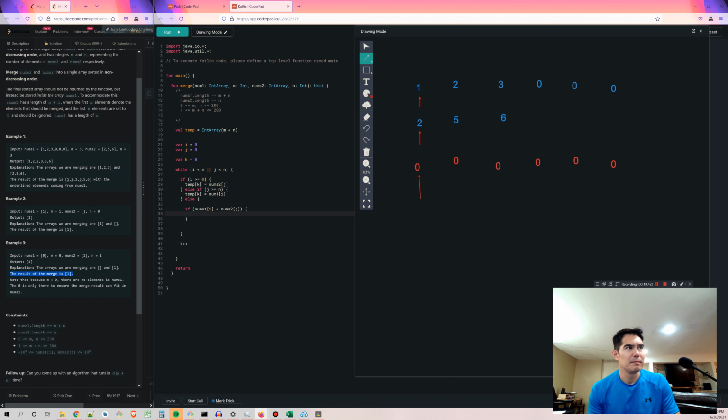We take nums1: temp k equals nums1 i, and then we increment i, else temp k equals nums2 j, and then we increment j.